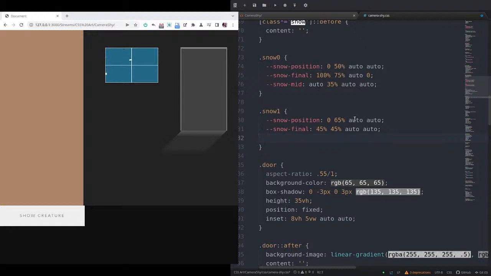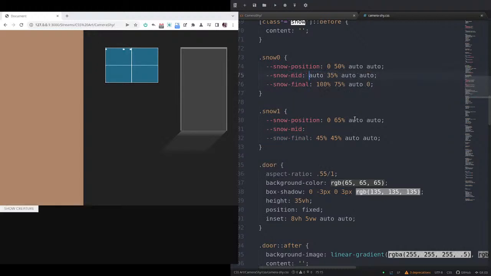Oh, now I remember what's happening. I have duplicates because the before and after, I forgot completely about those. Alright, snow mid. I'm completely forgetting snow final should come after snow mid. That's part of what was confusing me because I was thinking alphabetical order. Alright, so top should still be 100%. Yeah, let me leave that one there as is.